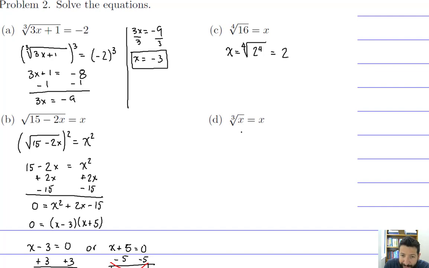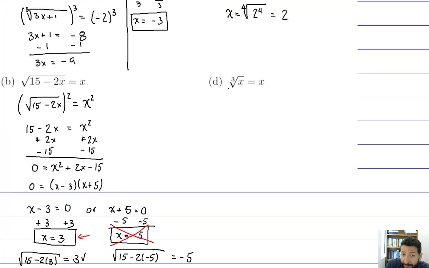Now, this one, it's a bit different because you say, well, I already have the cubic root. Well, but you have x there. So that is how you would address something like this if there would be some other term, if it's not just straight up a number. In this case, then I cube both sides. So I'm going to get the cube of cubic root of x, which is going to give me x, and here x cubed. So I'm going to have the equation x equals x cubed.